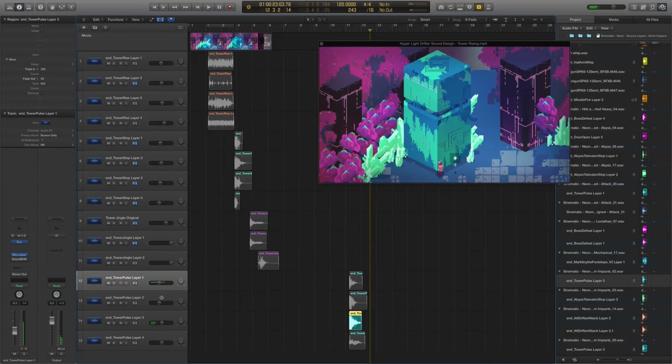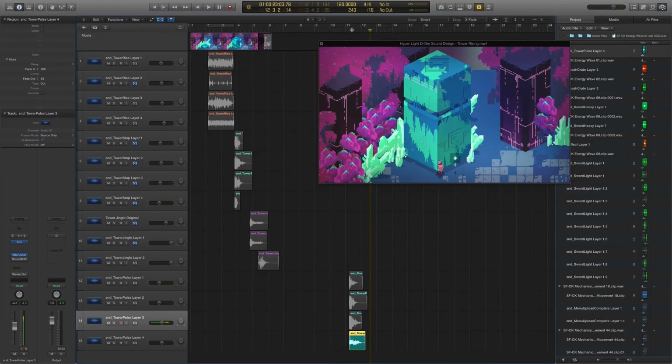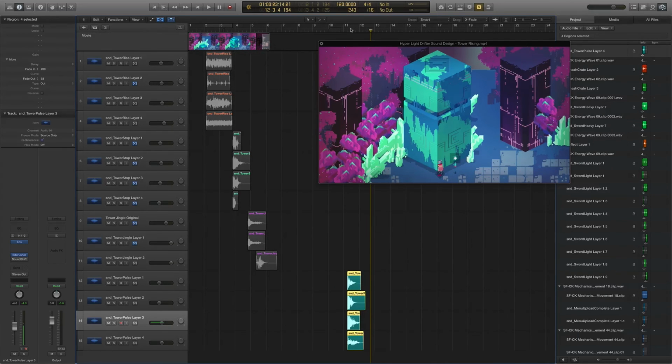And there's the meat of it, a big, boomy, huge impact that's pitch shifted down. And lastly, that's what's giving that tone to it overall. So all together, it makes something heavy and kind of ominous and really, really bassy.